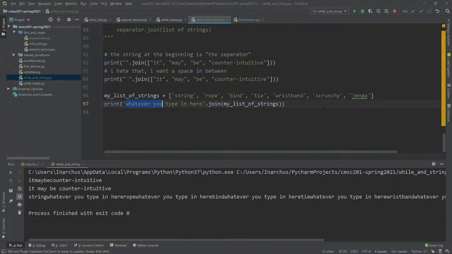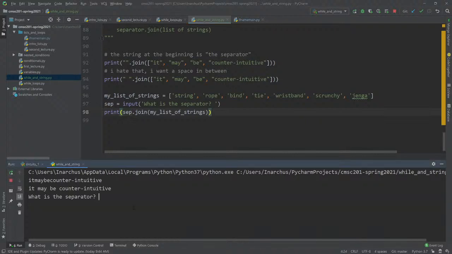I suggest, at best, you can put tabs in there. You can even say input, what is the separator, and let them type in sep equals this, and you can do sep.join this. So what is the separator? The separator is going to be happy face. There we go.